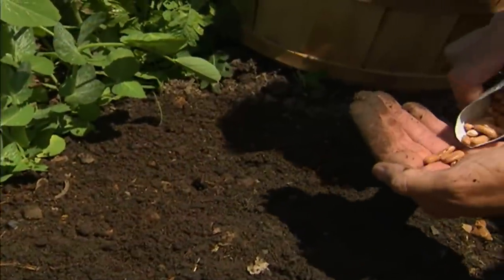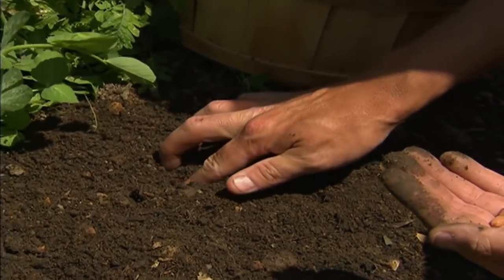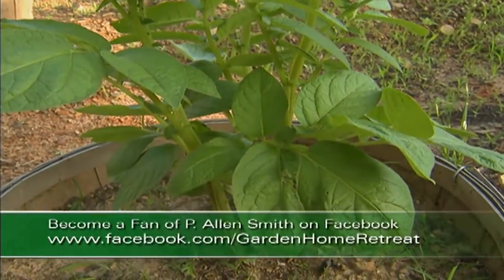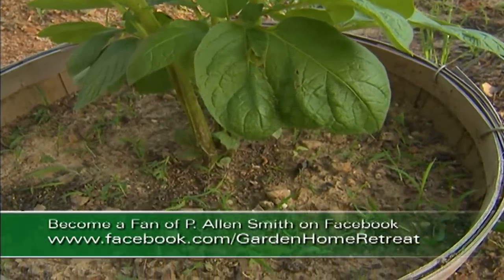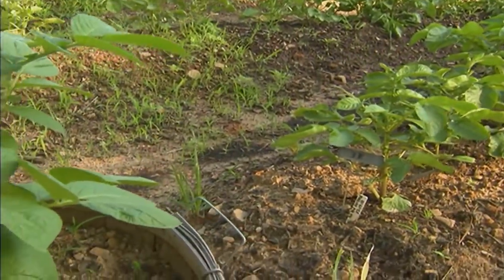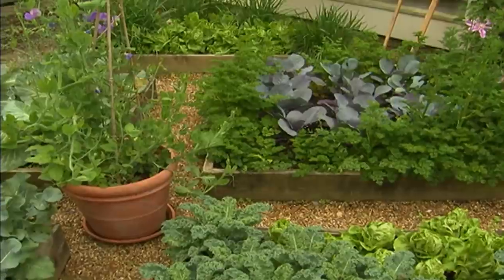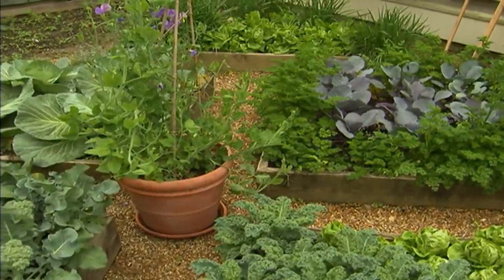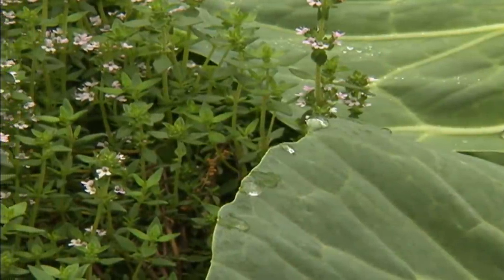There are many different combinations that you can try. One other thing to think about is using interesting containers — for instance, I use bushel and half-bushel baskets to grow things such as potatoes. You're growing them above ground and sitting on top of the bed. It's a great space-saving way to grow things. As you can see, there are lots of different combinations of vegetables that can coexist and perform beautifully. You just need to figure out the season and which ones are compatible. And then the other tip is to get creative in the containers that you use. Ashley, I hope this helps — good luck with your summer garden.